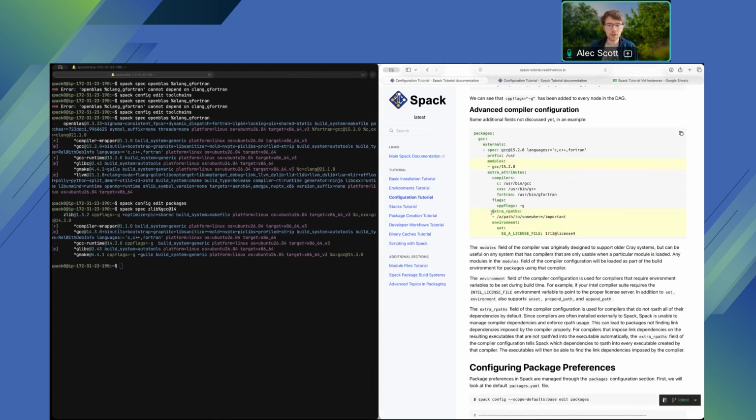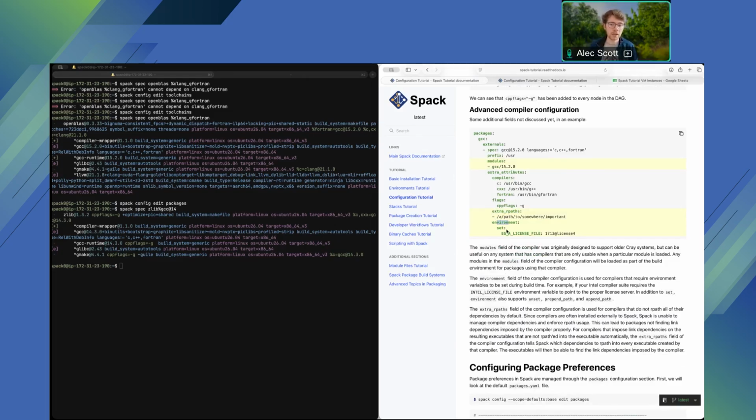Similarly, you might want to inject some extra rpaths into your builds. You can do that via the extra rpaths flag. Or you can also set environment variables. So if you end up using, say, a compiler like the Intel compilers or other proprietary compilers that require a license file, or you can do this not just for compilers, but really any package.